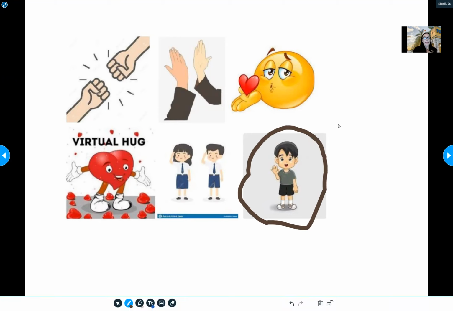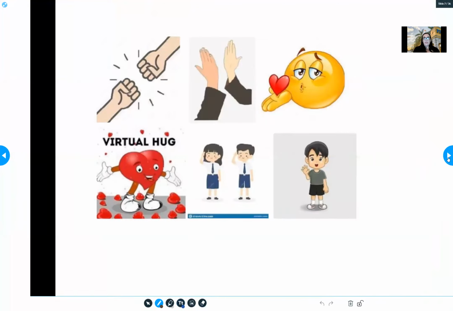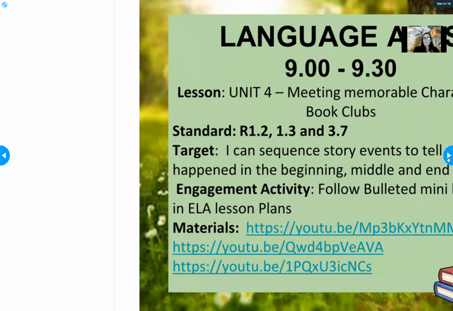Now, remember, I'm now running it as a preview on a smartboard, but I can also do it live. And if I do, he would sign in with a code on his own device. And when he circles it, it would show up on my smartboard or on my computer to show me his selection along with his classmates' selections. And it's in real time, which is fantastic. All right, so I'm going to skip through these. I showed you how to put the greetings in, and let's move to our next slide.